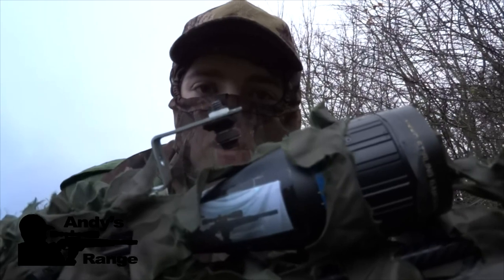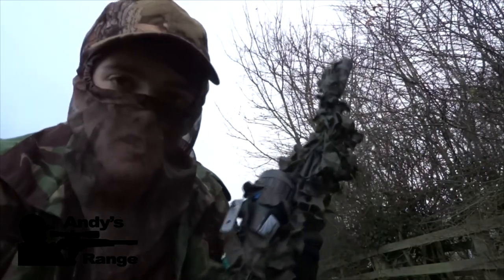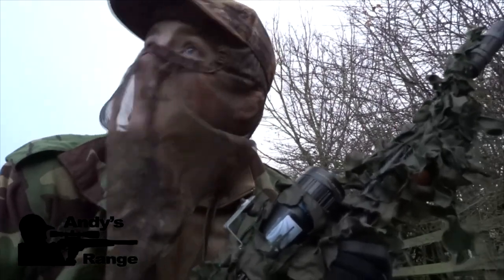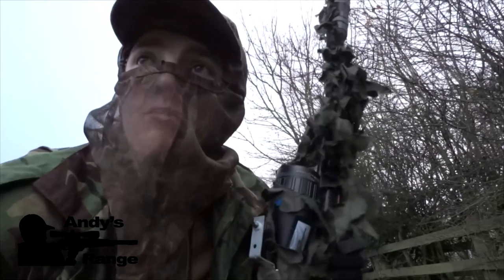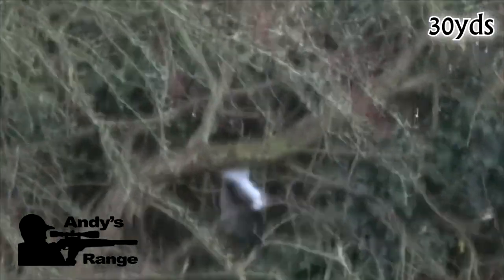This is the first official hunt with the S-400. I've made myself a camera mount so I'll be able to mount the camera on top of the rifle, which will allow me to track what I'm shooting without setting the tripod up every time — believe me, that is a real pain and I shoot a lot less. There's usually a couple of squirrels foraging around this time of year down at the bottom here. The squirrel's being a bit jumpy and running through the trees — I'm waiting for him to stop in a clear position. As he comes down he rests right on a clear patch and I take him with a nice headshot.